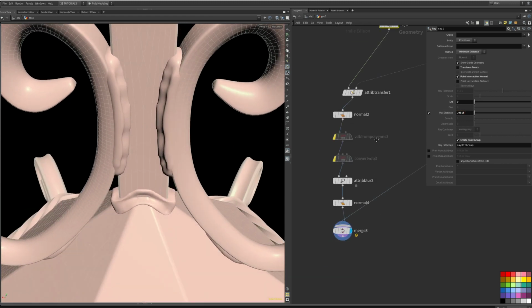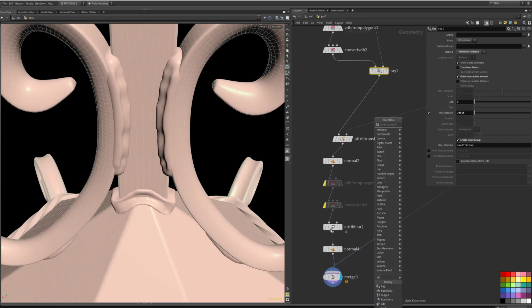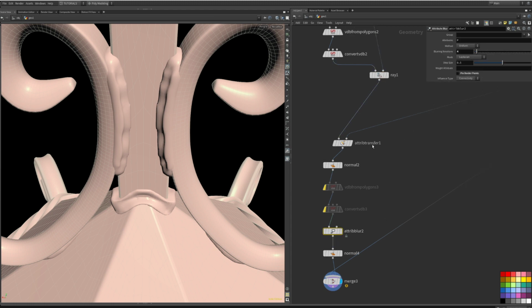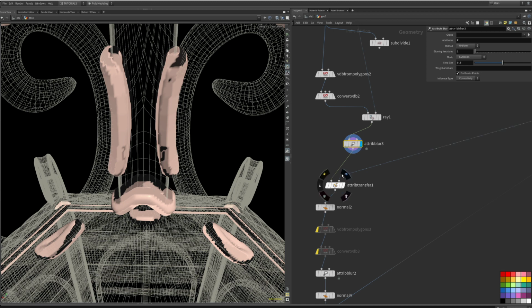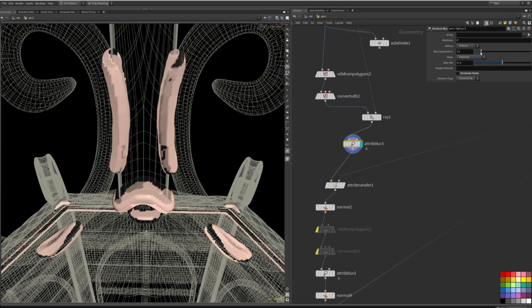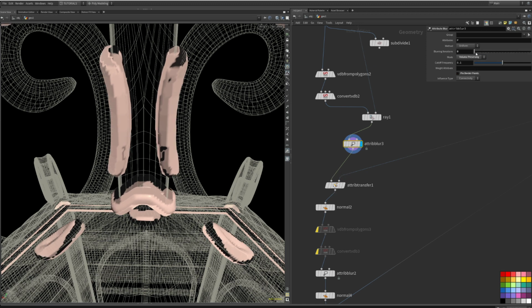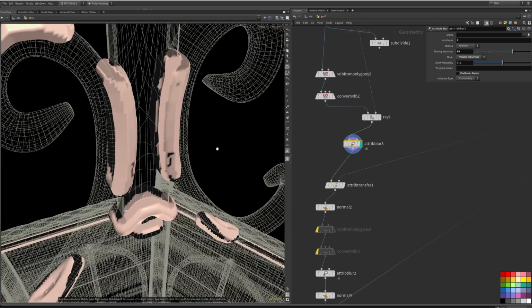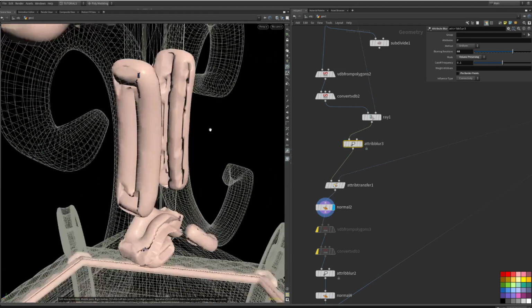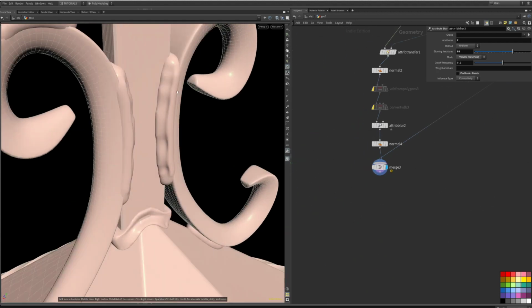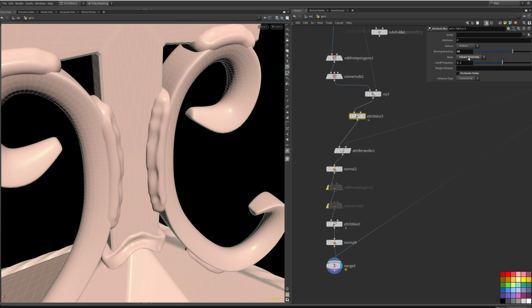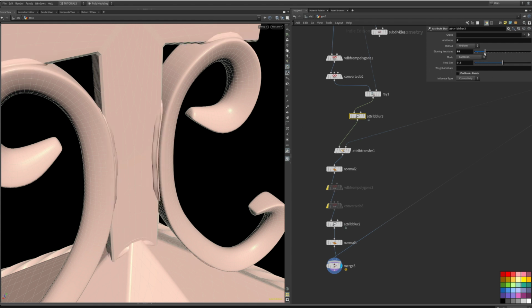Okay, and then we can actually blur this before we do anything. So let's bring the blur here. Okay, I want to make sure that I have volume preserve. Let's see if that works. That is not good, I think. We need to see with everything. Let's put a deflation and just try a little bit less.